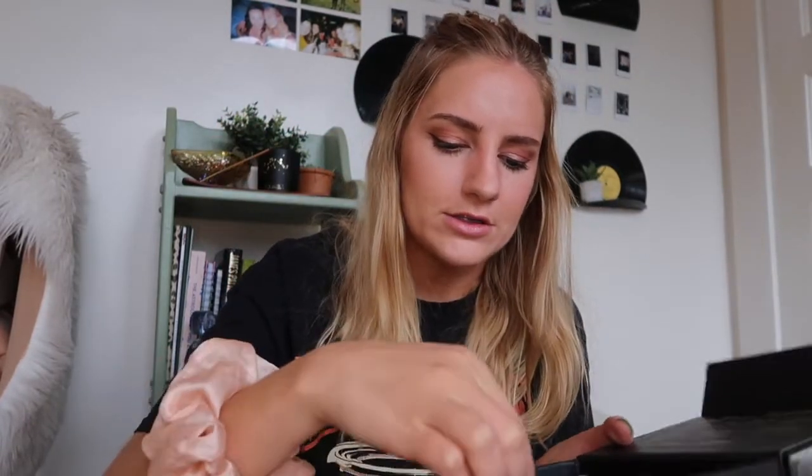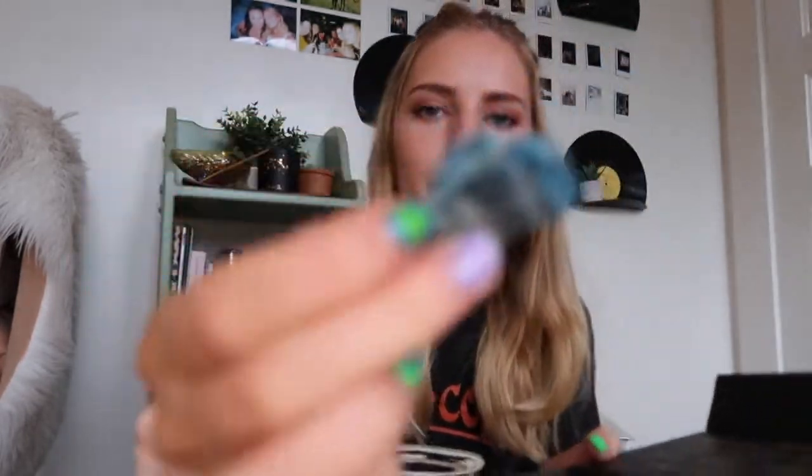I love the raw rocks that haven't been tampered with, because some of them are really smooth and circular, shaped into a heart. I really do love the raw rocks, so I'm glad they all came with them. This amethyst is so pretty. It has to be one of my favorite crystals. I'll probably say that about every one, but oh my god, this blue is to die for.